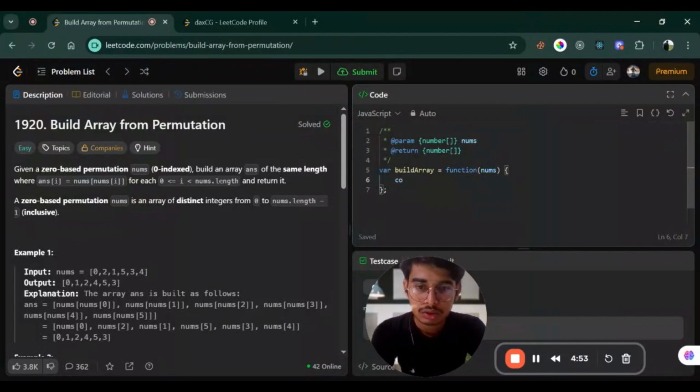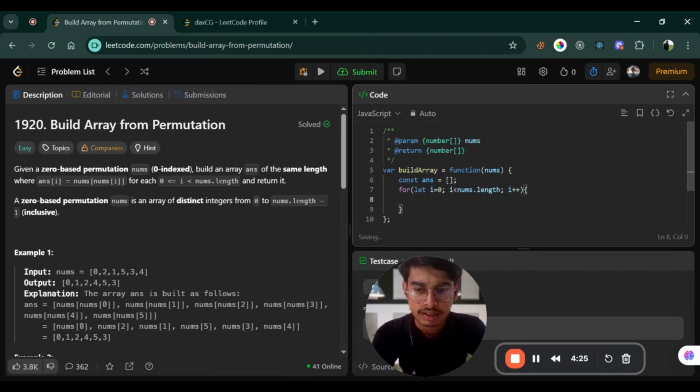As the question says, we have to create another array, so I'll create an answer array. Then we have to use iteration, so we can take a for loop starting from the 0th index up to nums dot length. Every time we use i plus plus for switching to the next index.